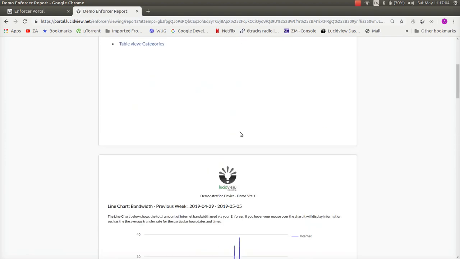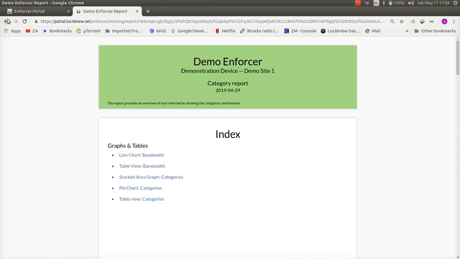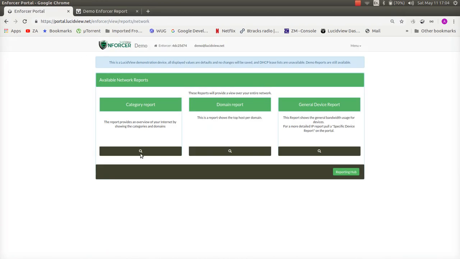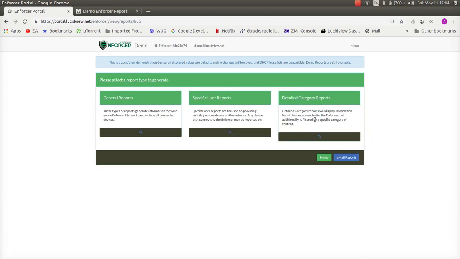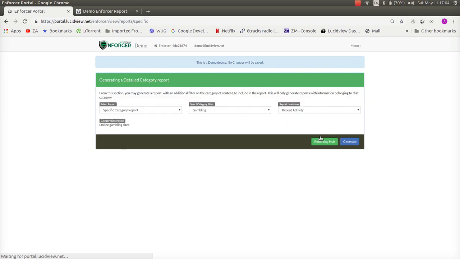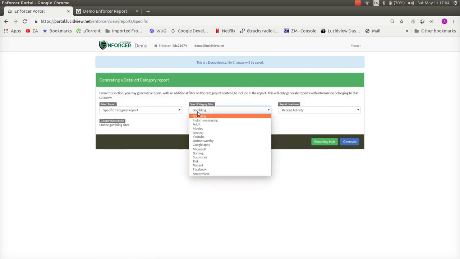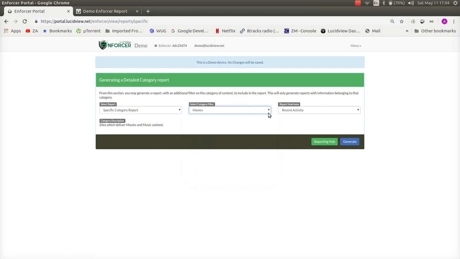Okay, let's have a look at trying to figure out what are the movies that we are looking at over here. So let's go back to the reporting hub. We can go to the detailed category report over here, and let's say show me what are the movies for the last week, if I want to drill down into that more.